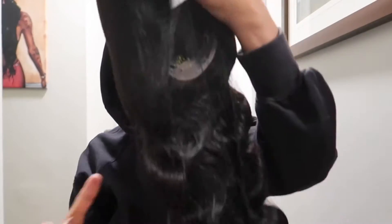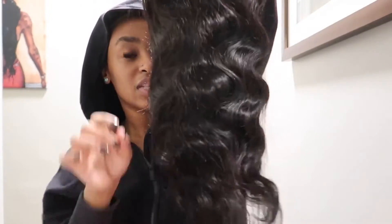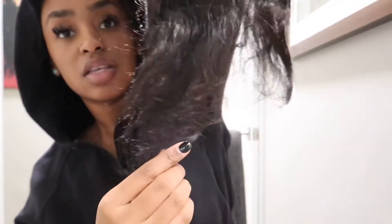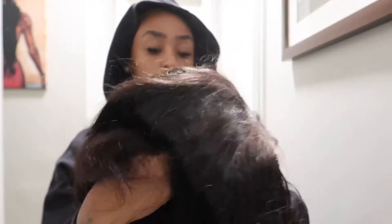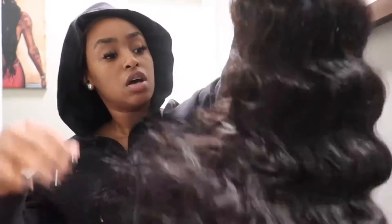I know hair prices have gone up a lot compared to like 10 years ago, but I guess $500 is pretty normal for a wig this long now. Taking the net off — it is a natural brown color and it's really soft. The ends are very full, it appears true to density. It's very bouncy, feels really good, and running my fingers through it I'm not getting any shedding.